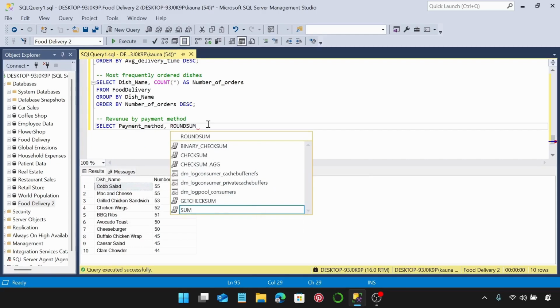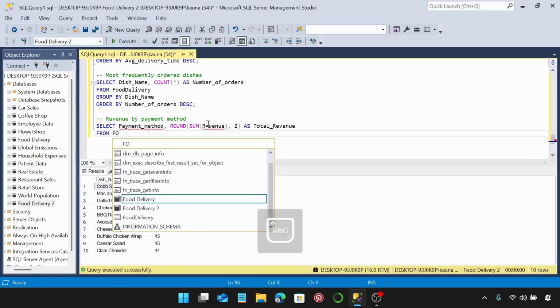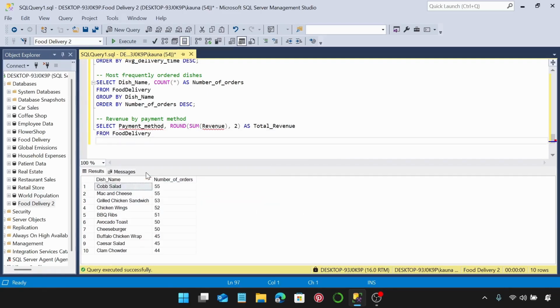Let me add round first. We're going to get the sum of revenue as total revenue. And we're going to reference our data sets, group by payment method, and we're going to order by total revenue.